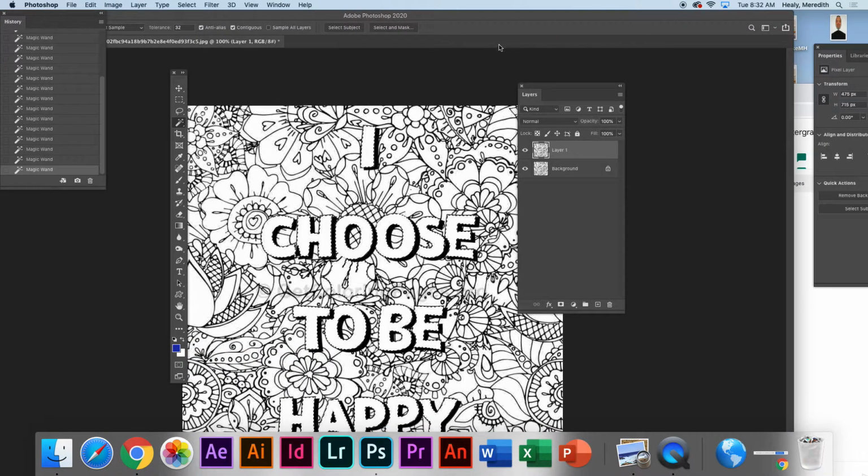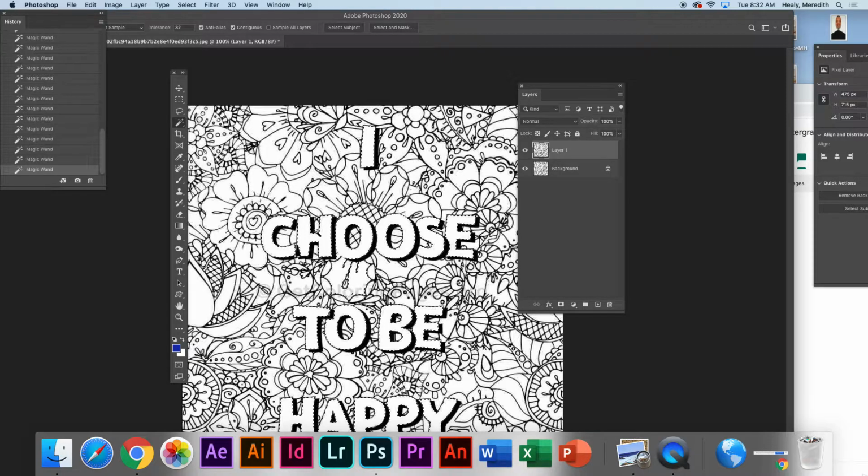Okay, if I've used the magic wand and I select the I for I choose to be happy, and I click the magic wand in the C, then it deselects. So for every one I go to, it's just selecting the one and deselecting the other. That's a problem. If you click the mouse with your right hand and you press and hold Shift with your left hand, you can just continue to click around and make multiple selections. So Shift adds to a selection, and Option takes away from a selection. Okay, so it's important for you guys to know that.